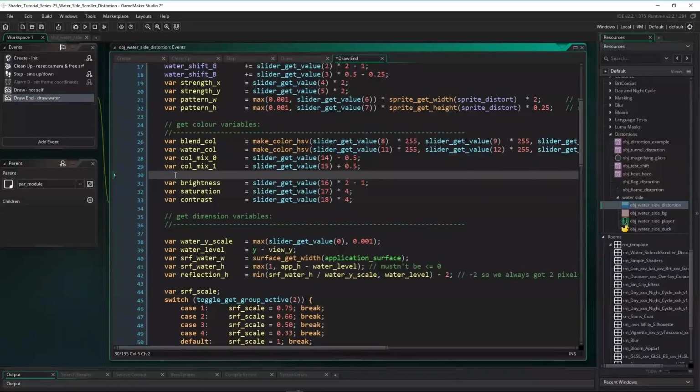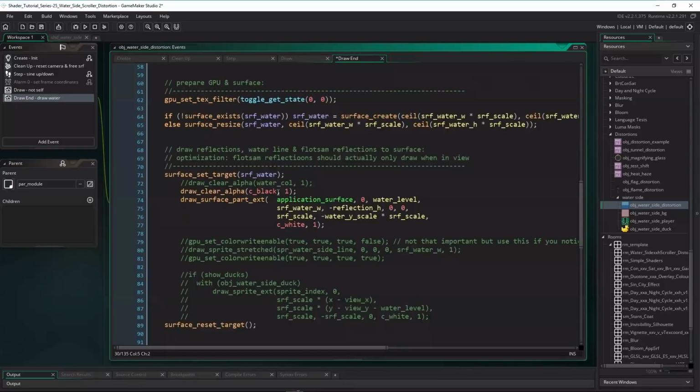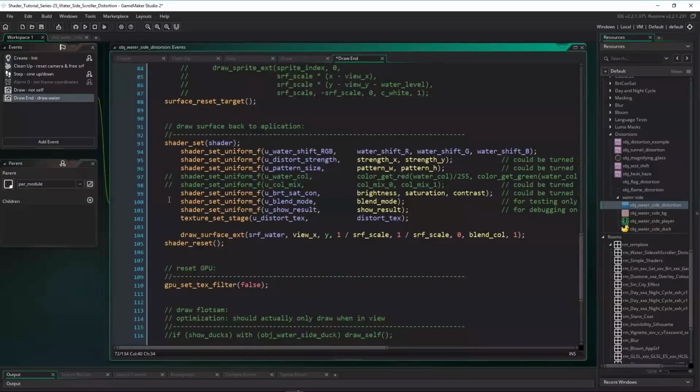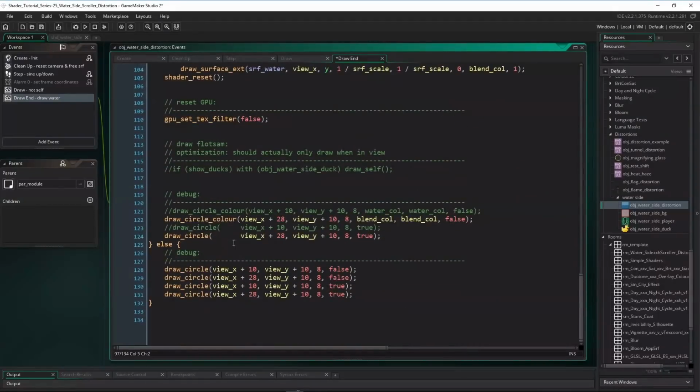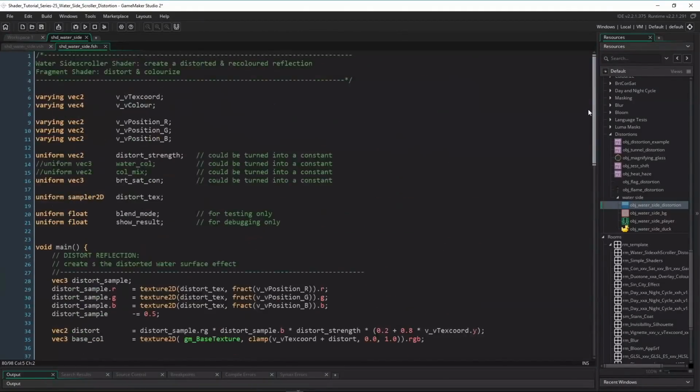Mind that the first callmix ranges from negative 0.5 to positive 0.5 and the second callmix from 0.5 to 1.5. It's important that those ranges don't overlap and that the first range is lower than the second. Also, the upper end of the first value and the lower end of the second value should both be somewhere between 0.2 and 0.8. And now instead of clearing the water surface to black, we can clear it to the new watercolor. In the shader section we can now pass in the watercolor as vec3 and the mixing thresholds as vec2. And in the debug section I'm just adding in the second circle, which will be filled with the watercolor. In the fragment shader's header we need to add the new uniforms, vec3 watercolor and vec2 callmix.